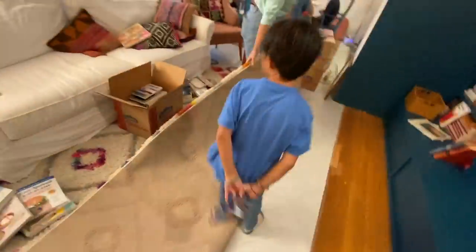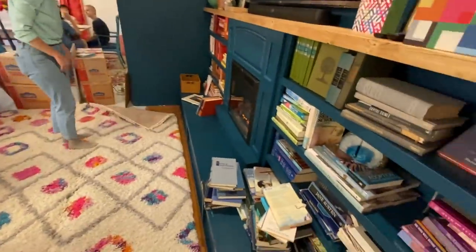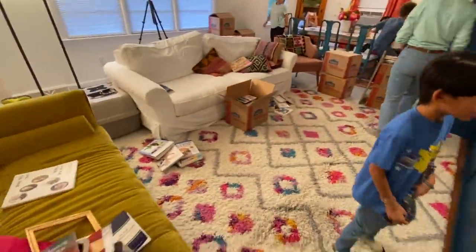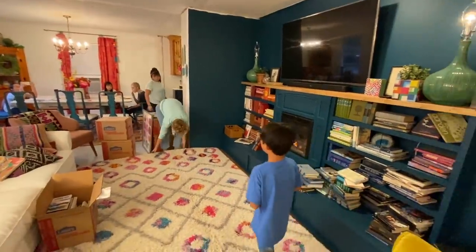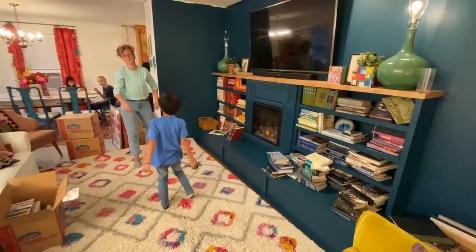Here we go, boys. So we're going to stop there, and we couldn't fit all the books in, obviously. We got some books laying around. We knew we wouldn't fit all the books. Yeah, we knew that. We knew that we couldn't fit everything in.